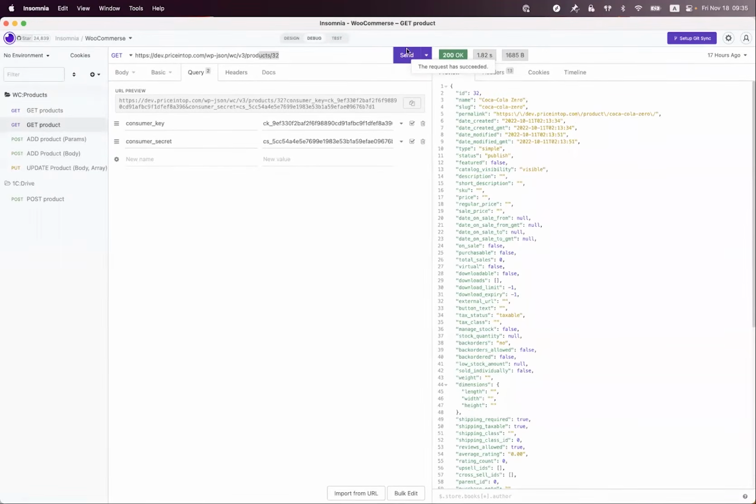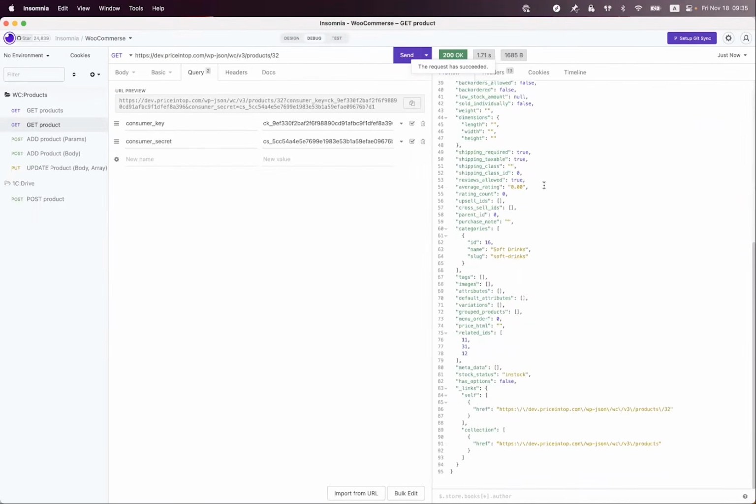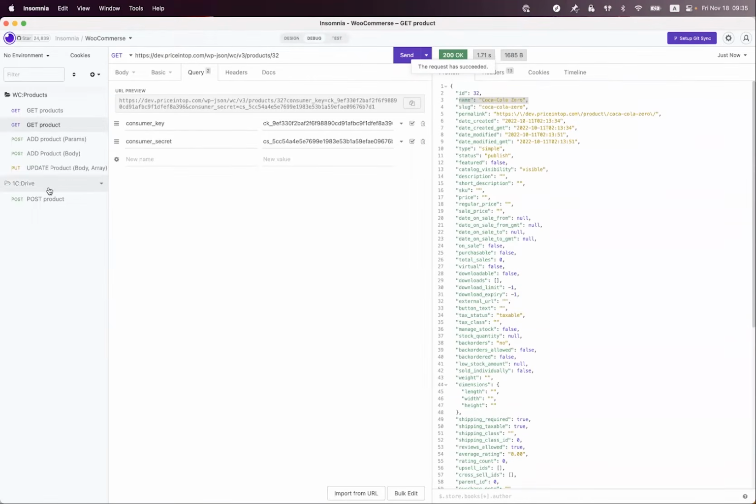Here you go, ID 32. Send, and this is our Coke, right? This is our Coca-Cola. So this is how we grab data from WooCommerce. Now we made sure it works, and now let's add another moving part to the picture, and let's do the same request from 1C Enterprise.